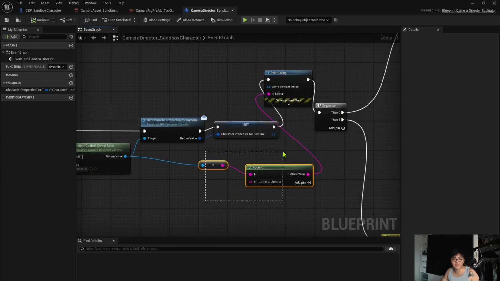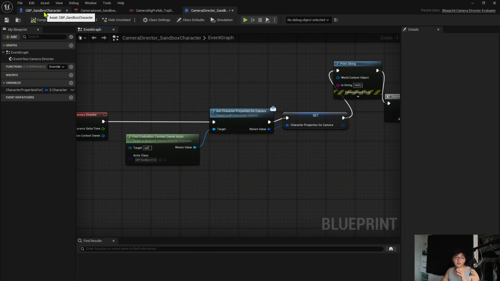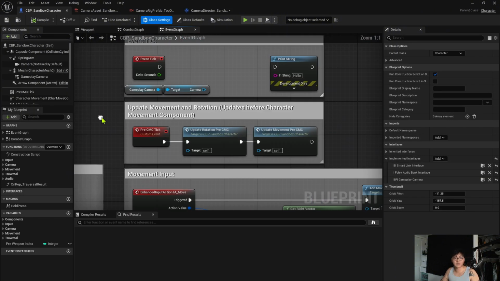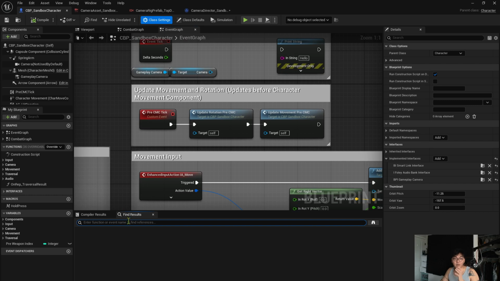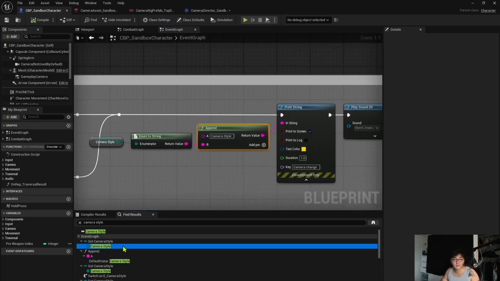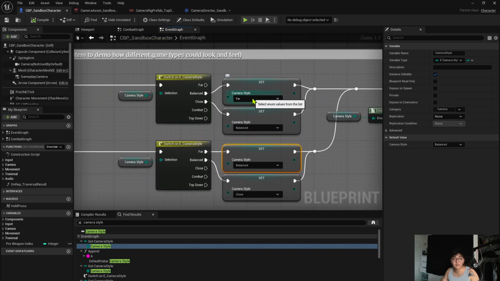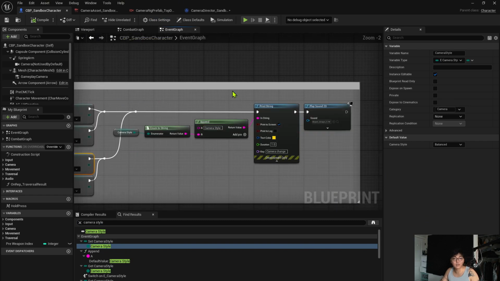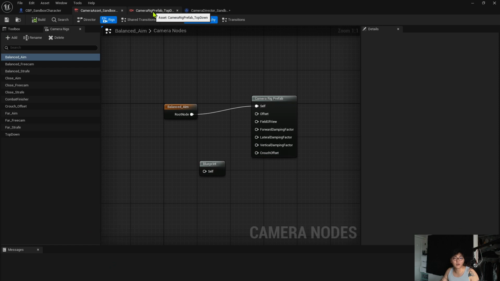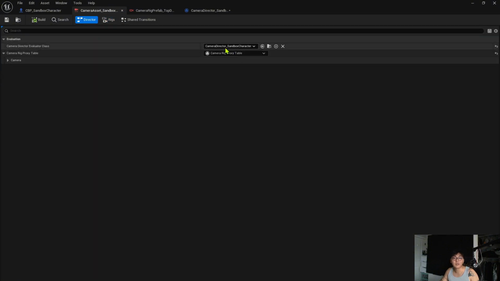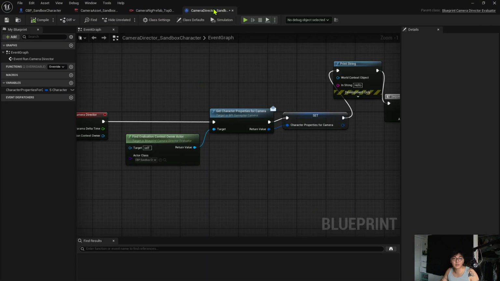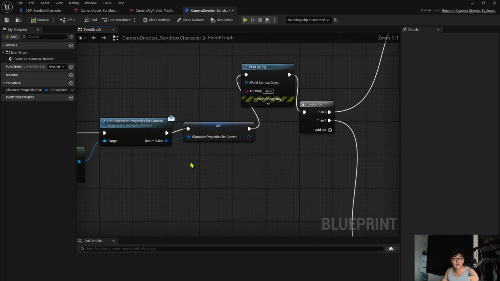If you have any frustration with how the camera system is driven and how it should be driven, let me know, right? The current approach is that we want to set up a whole bunch of variables, which are represented as camera style, camera mode, all these, right? We want to pass these variables in to the camera director of the camera assets we are using, right? We can go to the director, and yep, this is the director. We go to this director and we pass in all the values.